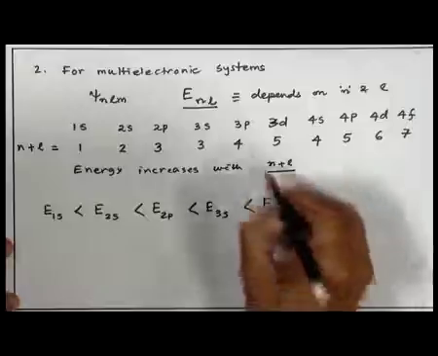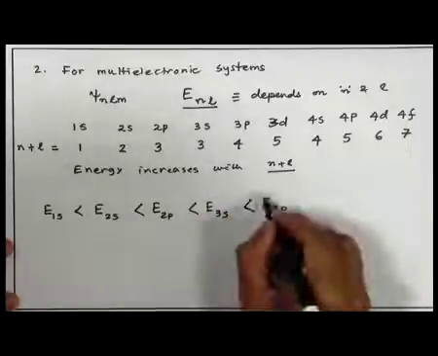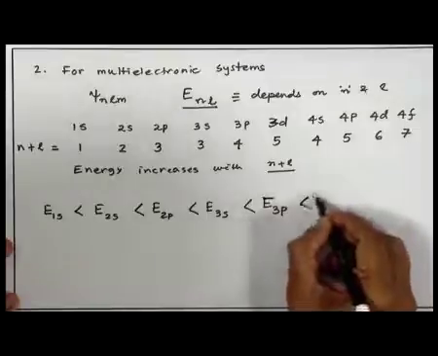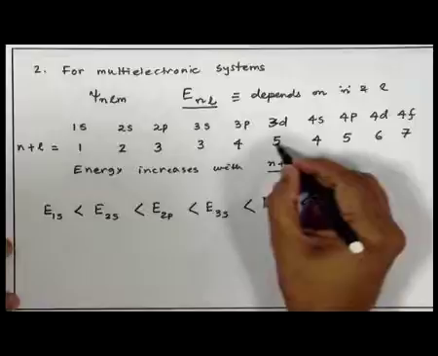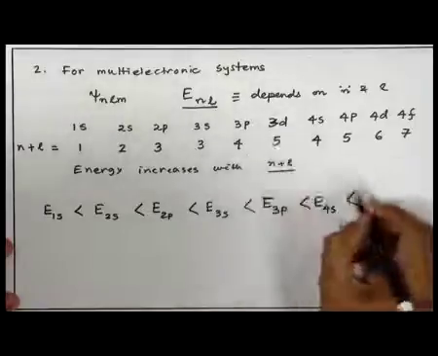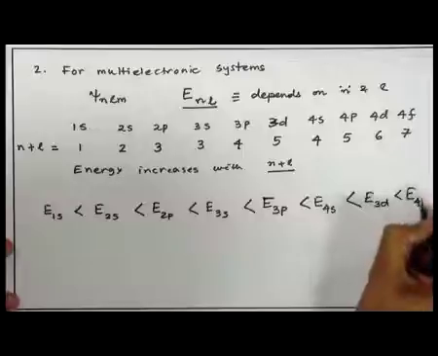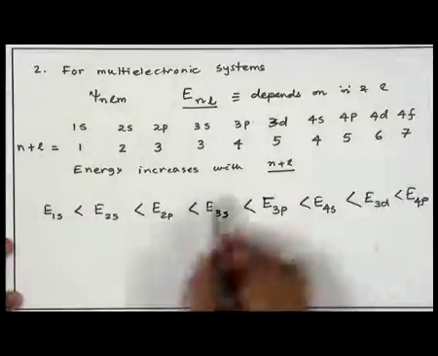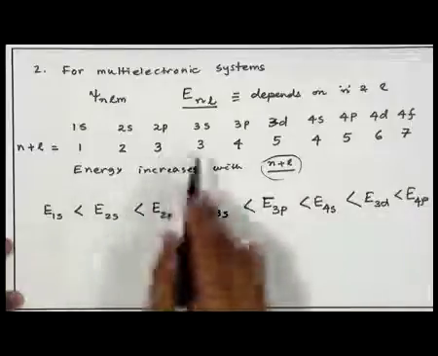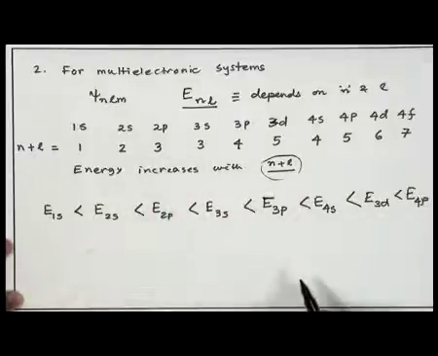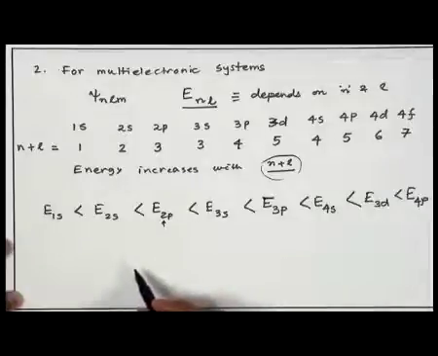We have to be careful here, because 3p has 4 and 4s has 4. So, the next orbital will be E4s, and then for 5, you will have to look again, be careful: 3d and E4p. So, the energy ordering follows the value of n plus l, and when there is the same value of n plus l, we know that the lower value of n has lower energy.